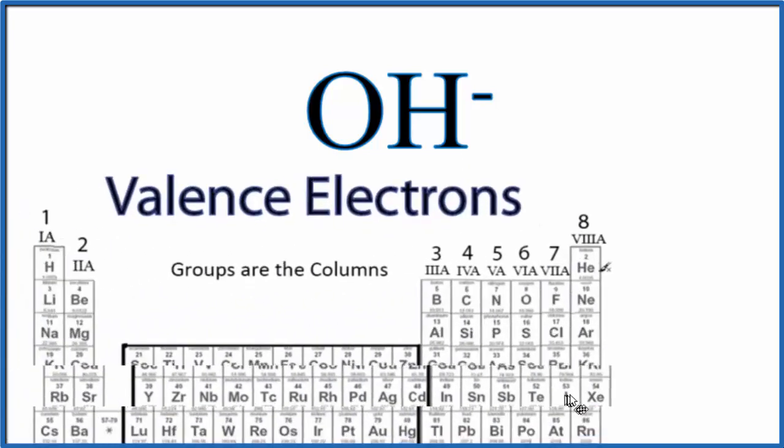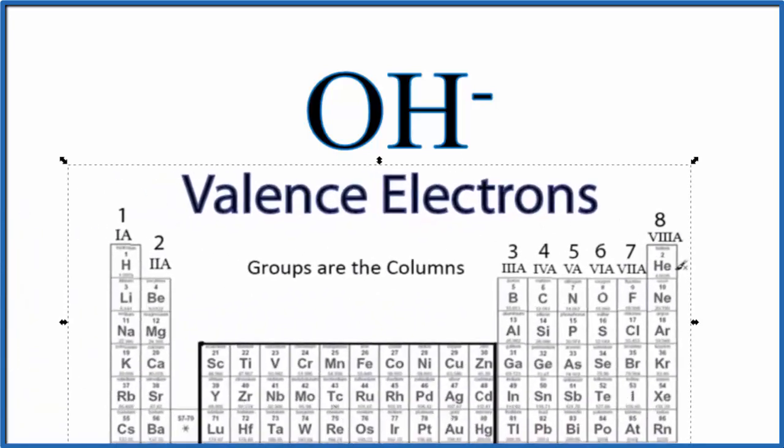The first thing we need to do for OH minus, this is called the hydroxide ion, is count the number of electrons. So when we're doing these Lewis structures for polyatomic ions, we first count the number of electrons. So here's a little table that can help us figure out the valence electrons. So let's look at this. We're looking at oxygen, which is right here. So it's in group 6A, sometimes called 16. It has 6 valence electrons. So 6 valence electrons for our oxygen.